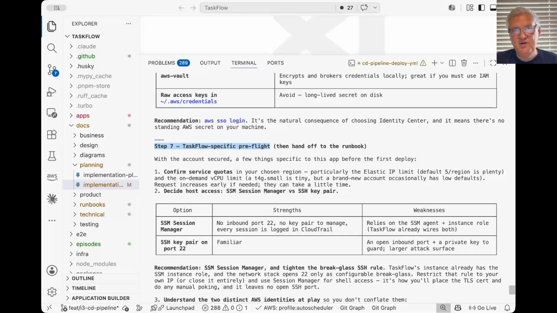Obviously, I'm not going to show you my credentials or how I log in, even my account number, things like that. But you can follow these steps for any of the manual operations that you need to do to prepare for deployment. When we come back next week, as we continue deployment, I'll show you what is finished at that point, and then we can continue with deployment.